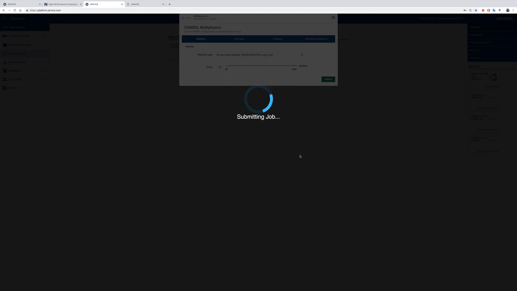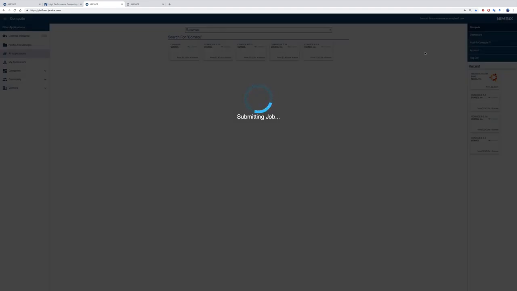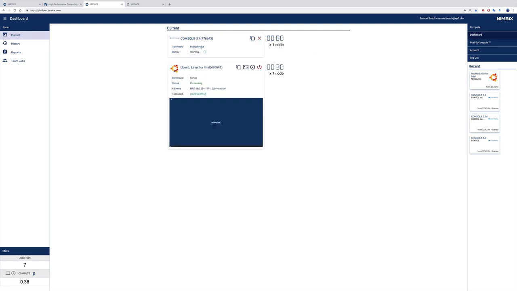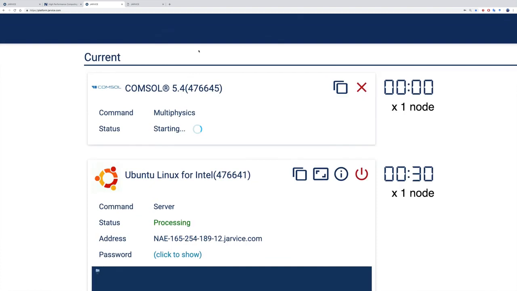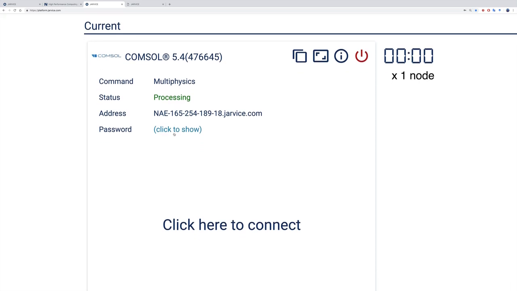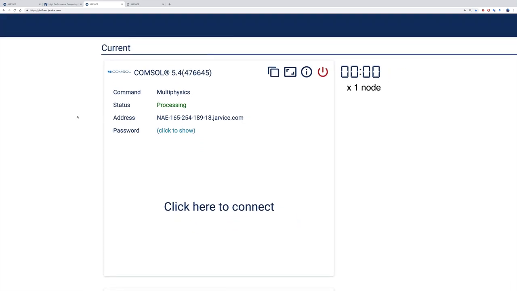Then you have to wait for a few seconds for this to be processed. Currently, we're just seeing the one server which is open, which has already been open before, but now, as you can see, the Comsol server is starting. They have really many computers actually just sitting around and waiting for you to use them. So it took just a few seconds for this to be started.